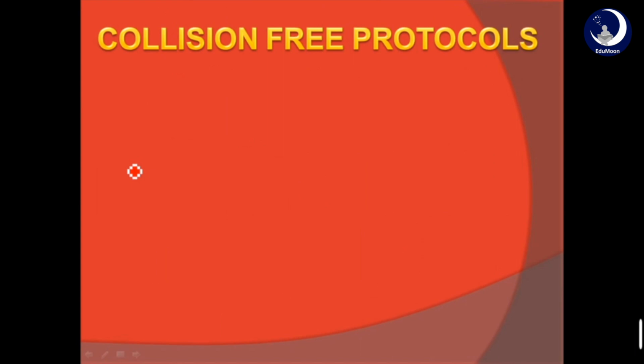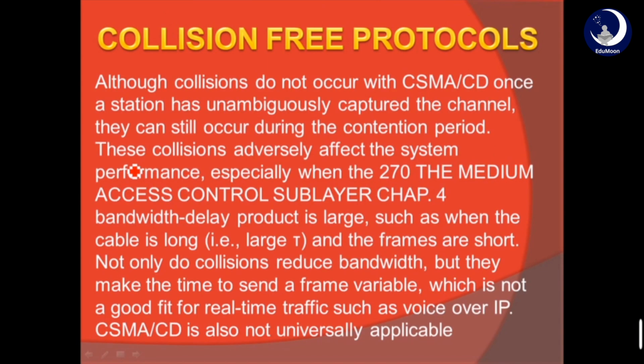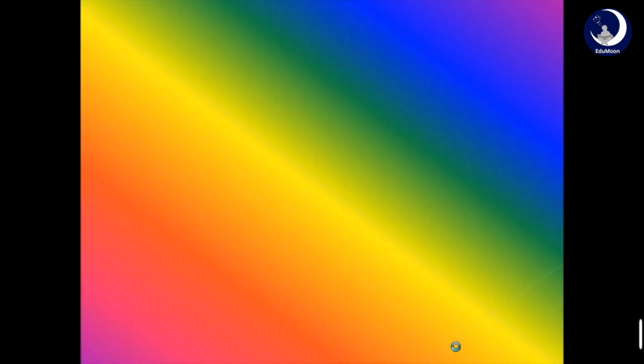Although collisions do not occur with CSMA and collision detection protocol, there are a few disadvantages in this algorithm. When the bandwidth delay product is large and frames are short, the collision affects the system's performance. So CSMA and CD is not universally applicable. To overcome collision, let's discuss some protocols.